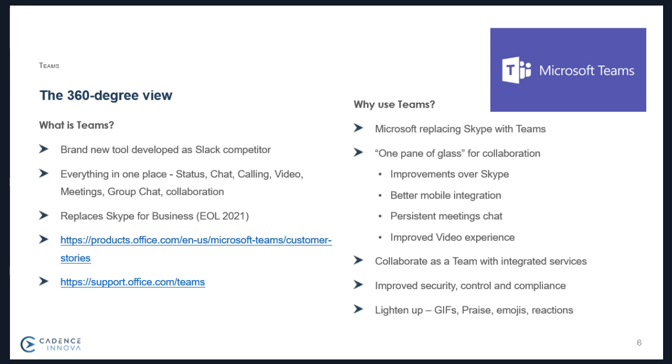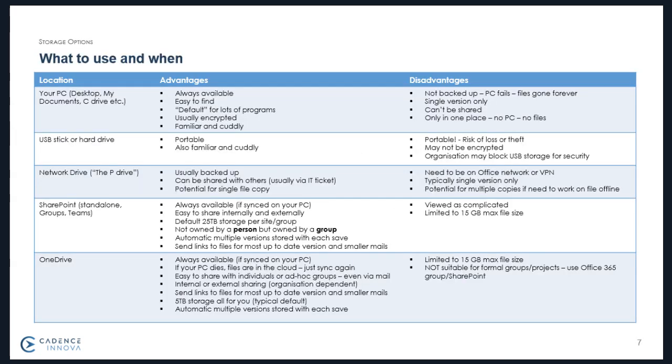There's a wealth of security control and compliance features built into Teams as well. It was built very much from the thought of security from the ground up. It isn't Skype with a few bits bolted onto it. It is very much taking the lessons learned from Skype, but is a completely new piece of software and infrastructure behind it. And as I said, you can lighten up a little bit, which is always good in these excitingly trying times. You might want to add stickers or GIFs or emojis to your chats, to your posts in Teams as well.